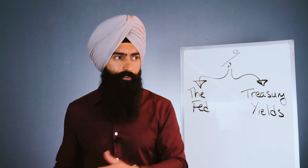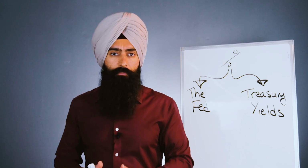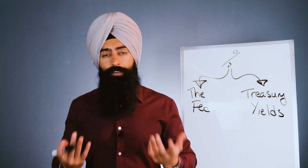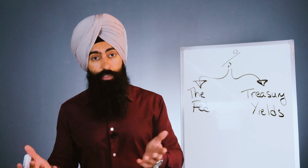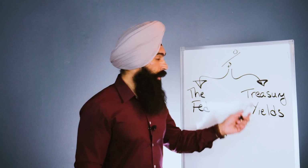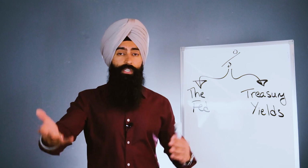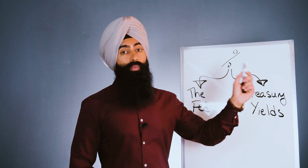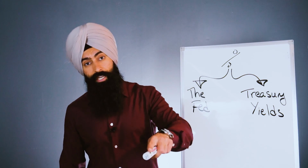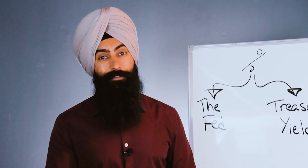Now, of course, everything is relative. The government is still safer than your broke cousin Bunty, but as you start to see these higher inflation numbers and slower economic numbers, investors will then want a higher return. And that's why recently, in 2024, we've been seeing treasury yields go up because investors have been demanding higher returns. You've been seeing less buyers for these yields, which have been pushing up the return, pushing up the interest rates on these treasury yields, which then naturally trickles down to the banking sector, because if treasury yields are going up, your mortgage rate's also going to go up because you are a more risky investment than the government.